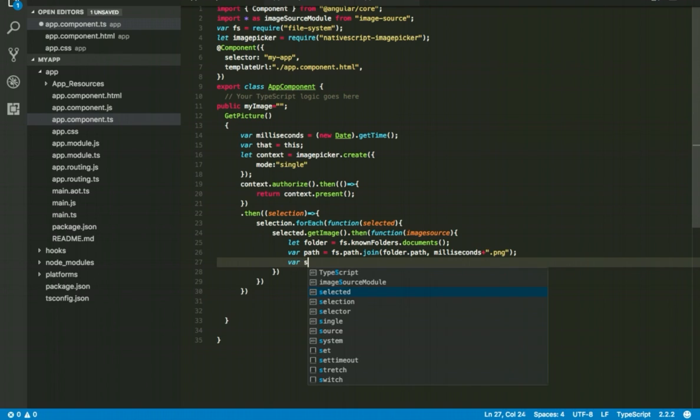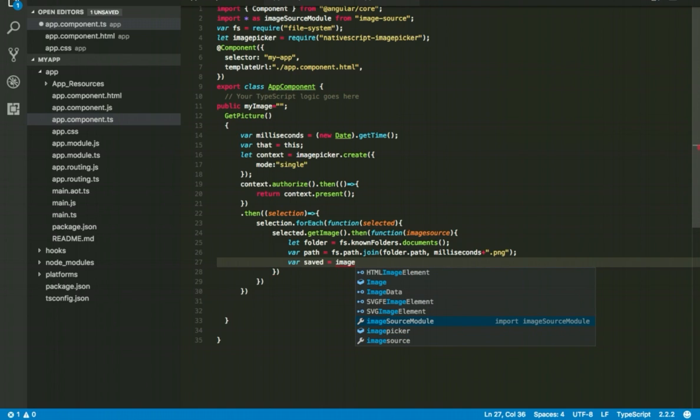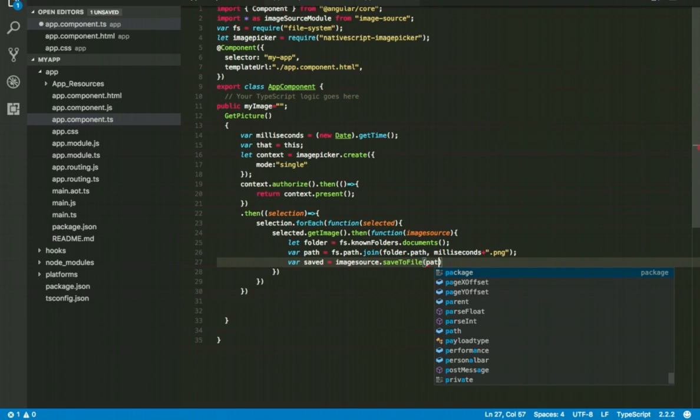Now save this image in the following path with imageSource.saveToFile function which takes my path and the image format.